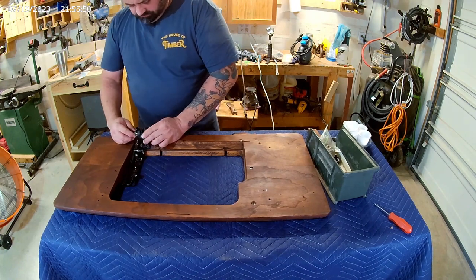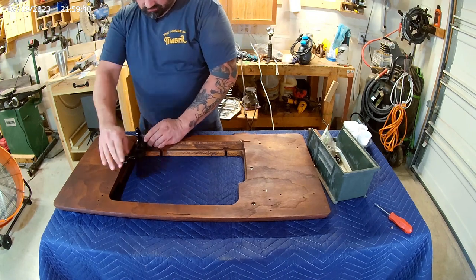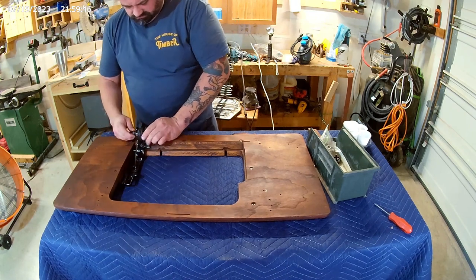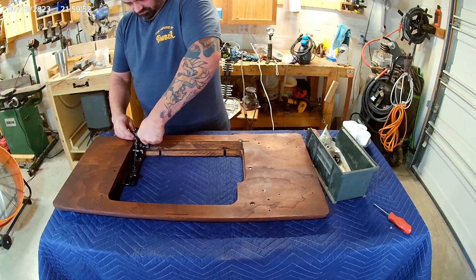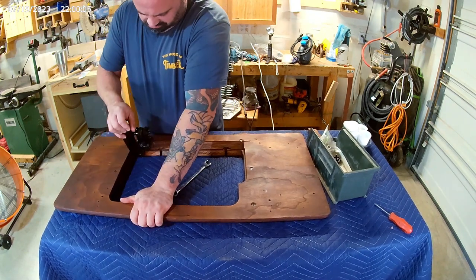This spring assembly is way too easy of a design. I fought with it, trying to make it more complicated than it is. Don't overthink it. No, I'm not kidding. Overthinking is what I do.